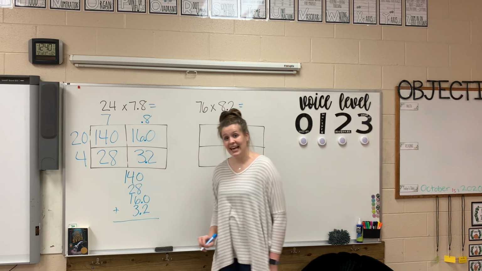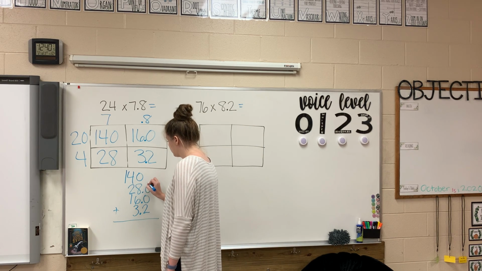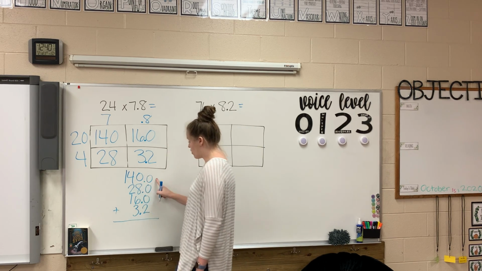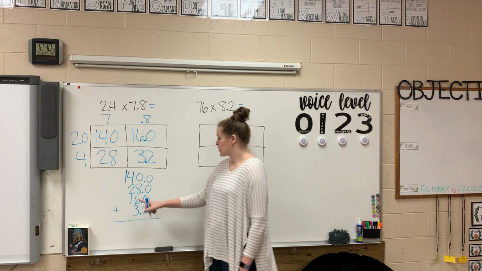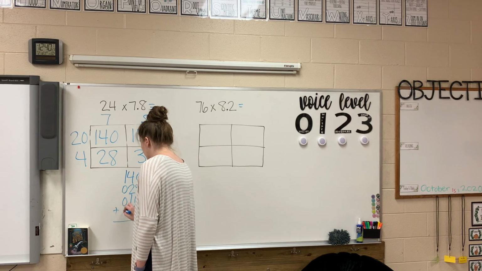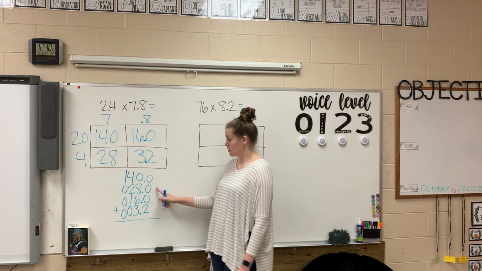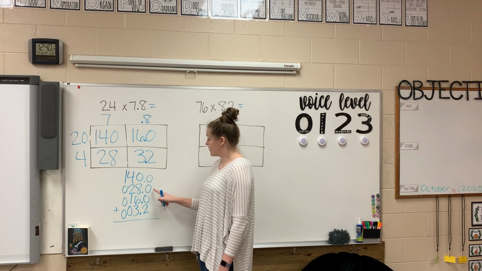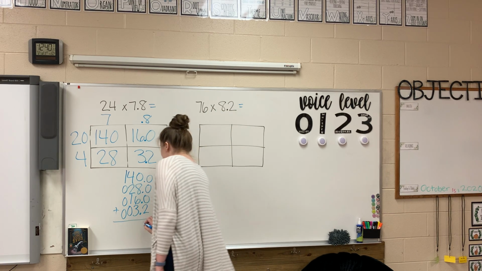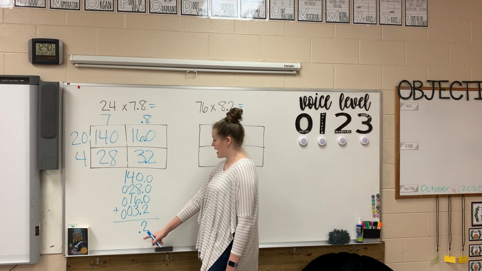If you would like, you can add a 0.0 after your whole numbers so that you have all your decimals lined up. You can also drop zeros in any of your blank spaces so that you can stay straight with which line you're adding. We always start on the right. 0, 0, 0, and 2 is just 2. Bring that decimal straight down when we're adding.